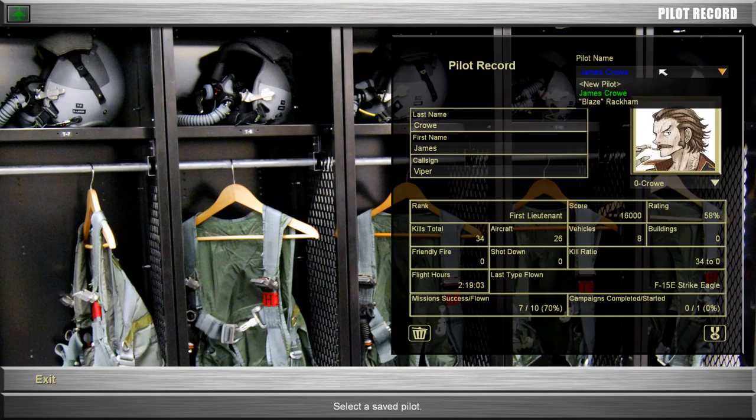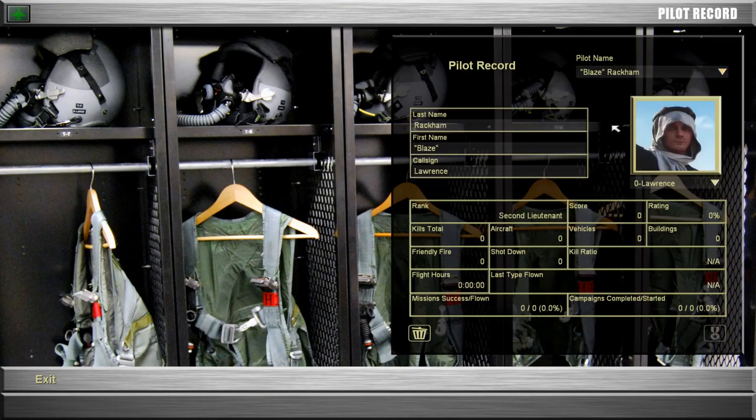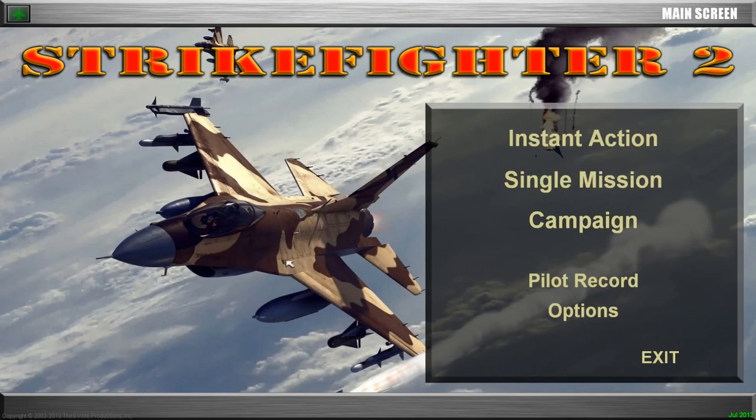Anyway, we're not going to be flying as James Crow. He's kind of my generic pilot that I fly with everything that's not a campaign. So we're going to play Blaze Rackham. Lawrence Rackham, callsign Blaze, is kind of a homage to my first foray into flight games with Ace Combat 5 way back on the PS2. And I've chosen Lawrence of Arabia from Battlefield 1 as his image, because the mercenary campaigns take place in the Middle East, in a conflict between two different fictional Middle Eastern nations.